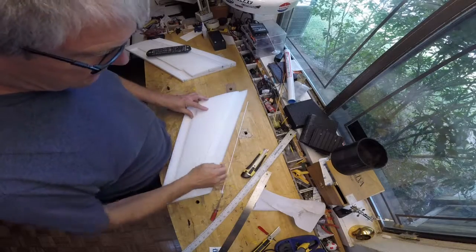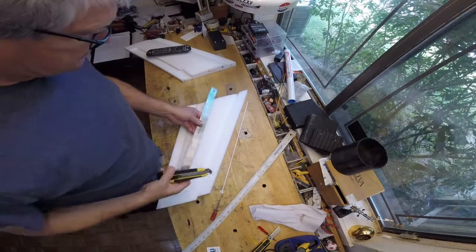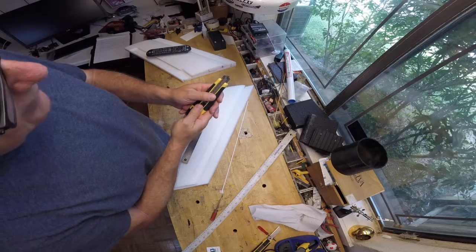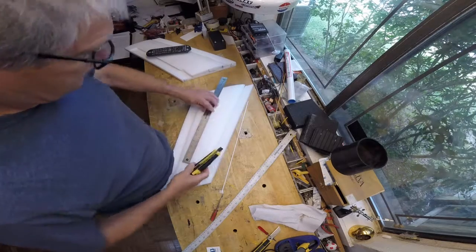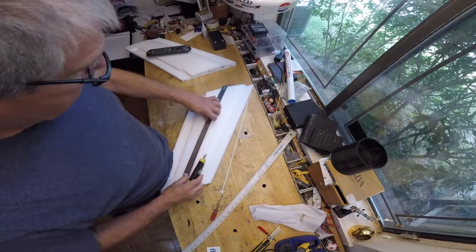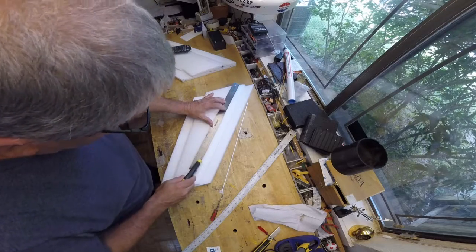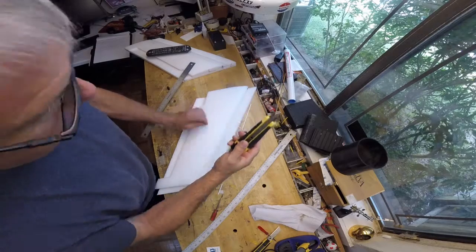I may not have been real clear on how to cut the spar depth, because different straight edges are going to be different thicknesses. What we want is on this blade here to tip up one click up when it's flush with the core. This one here happens to take about two clicks to get it, but if you go two clicks, once you cut it — and I've already cut this slot — you can go back and just set the proper depth, which is one click up.